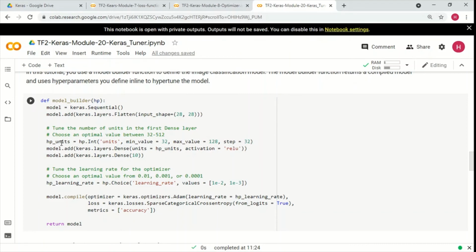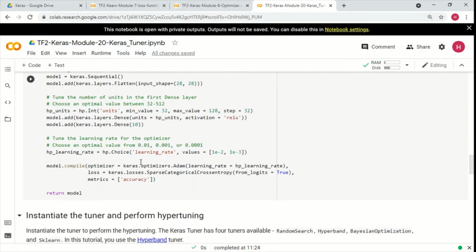So this is an integer hyperparameter, and in the layer that we define here, we are going to use this hp units, right? So when the hyperparameter steps through, it's going to change this value, and the dense layer will have a different number of neurons, right?